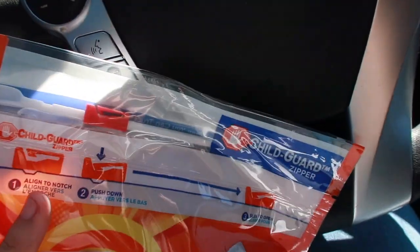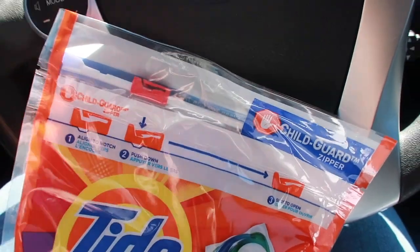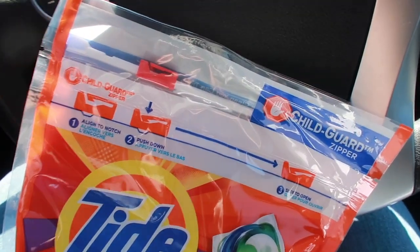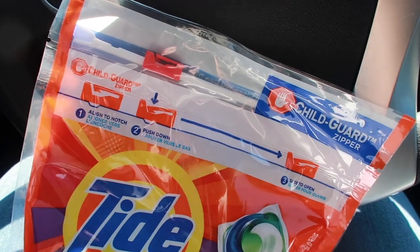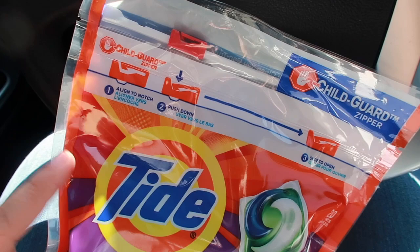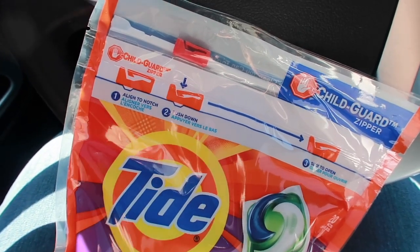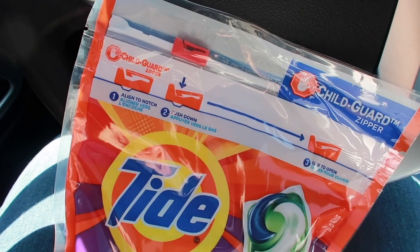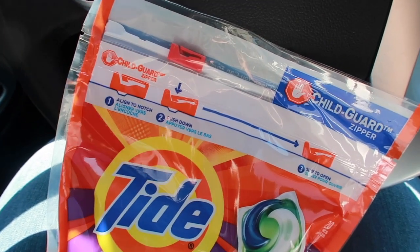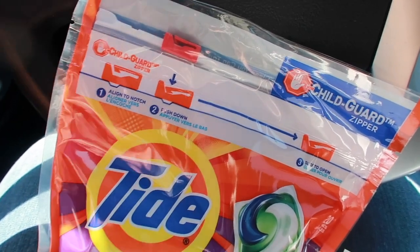So for the 15 Pantene and a bag of Tide Pods, it is going to be $3.94. Definitely not bad at all. That's 16 items in total for $3.94. But I was hoping for free on those Pantenes. Now, if you're not gold status, you can still do the Pantene deal, and it'll be completely free for you, guys. Just make sure that those Pantenes are ringing up $4 and not any less, because otherwise it will throw off the breakdown and you won't get that $35 in bonus cash. You will only get, like I did, $25 because you're off by a couple of cents.